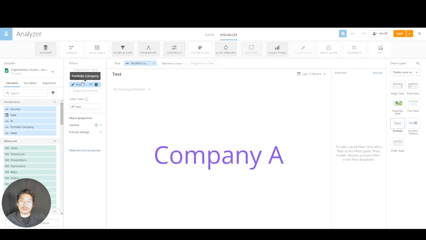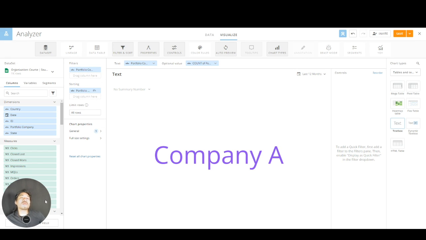You just take whatever you're looking for and you put it into 4 places: text, sorting, optional value. This is to group it in case there are a lot of numbers so we don't show it multiple times, and filters. And this is really if there's a blank and you just don't want it to show.